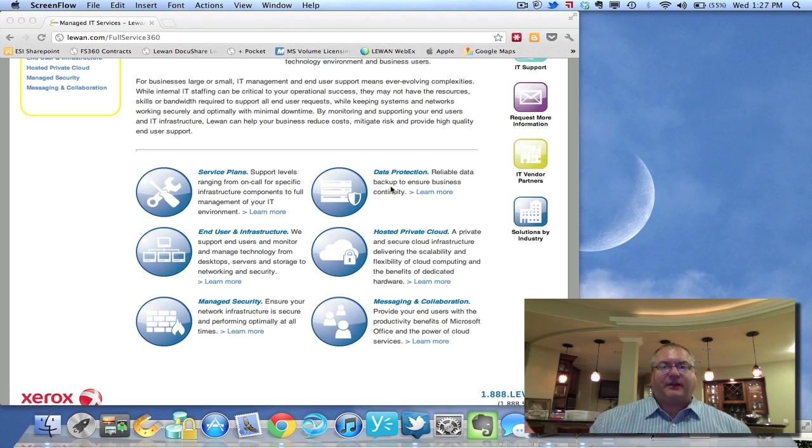And then we replicate that data offsite to a couple different locations, so that we have two offsite copies of your data to keep it protected in the event of some data loss or a disaster environment, where a fire, flood, or water, something happened to the actual data infrastructure within your environment. We have it off-prem as well as on-prem.